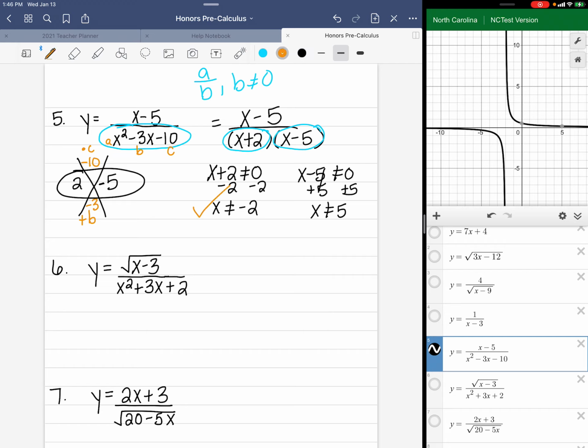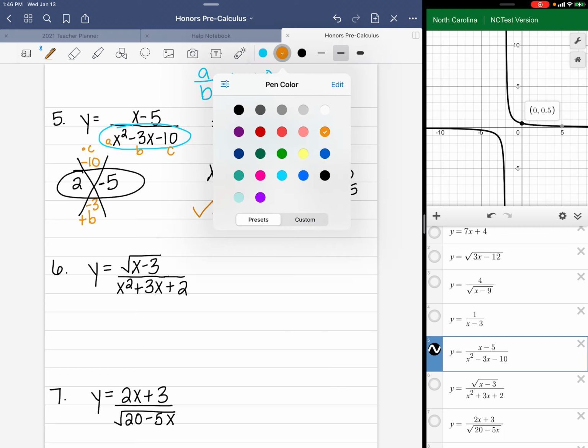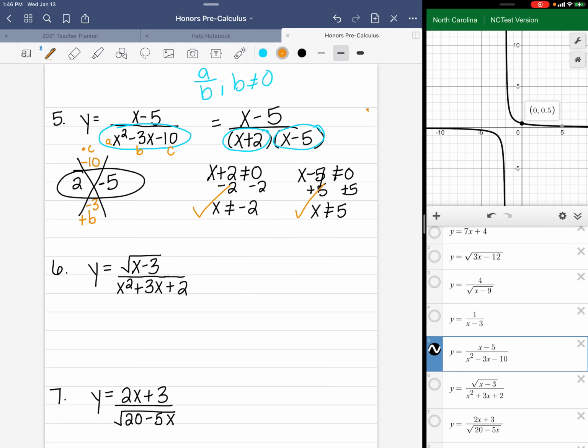So what about 5? Well, I'm going to move my cursor along the graph here, and if I get to 5, I can see that I have a hole there. It's undefined. So Desmos is not going to openly show you the hole, but if you go find that value, it will show you the hole using the undefined part for the y value. So I do have two values that it does not equal.